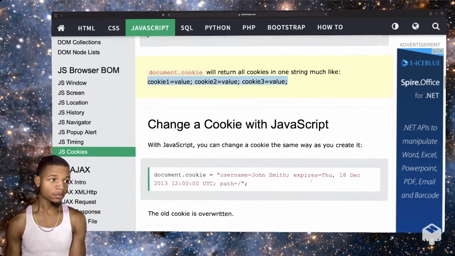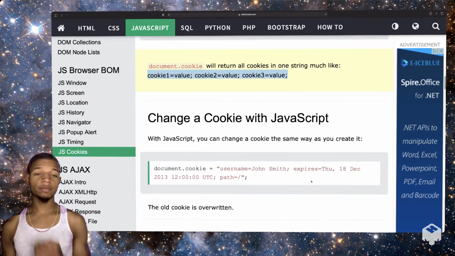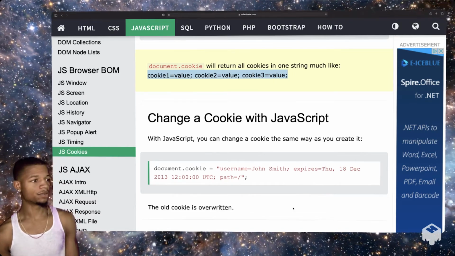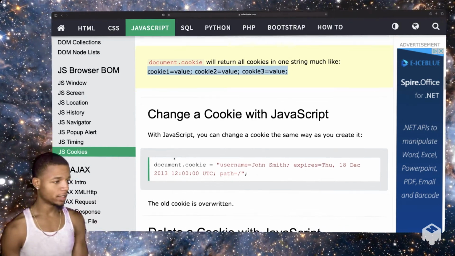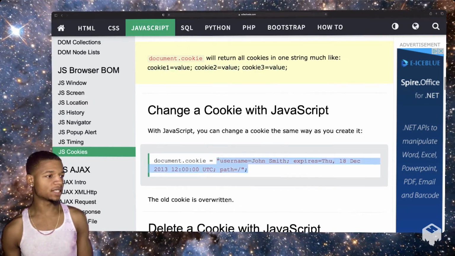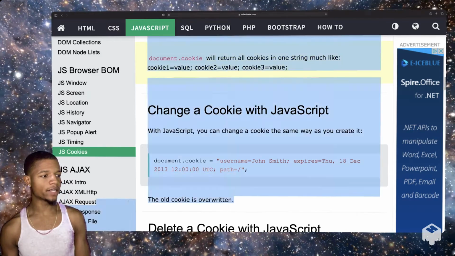Cool. Okay, so let's say I wanted to update a value for the cookie. All I have to do is just overwrite the old cookie.